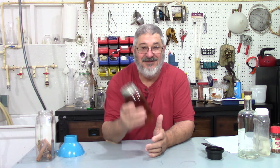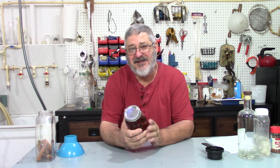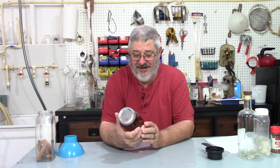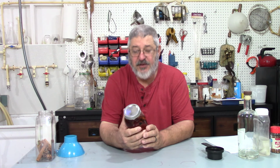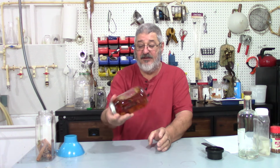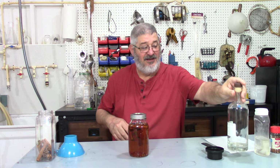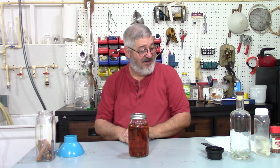So, this is not actually a Moonshine Wednesday. A moonshine. Well, you know what? I did make that bourbon myself, so it is a moonshine, right? So, what I'll do is I'll see you back in a few days, and then we'll strain all the stuff out. If it tastes right, we'll strain all the stuff out and then put it back in the bottle, and then we'll go from there. All right? Okay, so I'll see you in a few days.